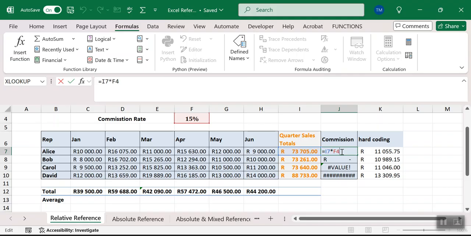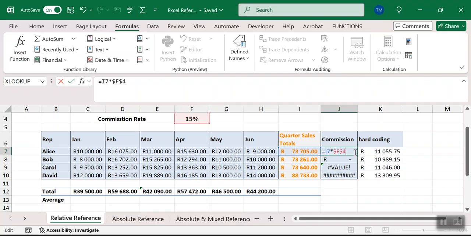So mine uses Fn. I'm going to press Fn and F4 on the keyboard because also my 15% is sitting on M4 in this case for this example. So if I come to my formula, you'll notice that I have a dollar sign before the letter F and I have another dollar sign after the letter F next to 4. If you see a formula that has dollar signs like that, it tells you that your cells are locked.